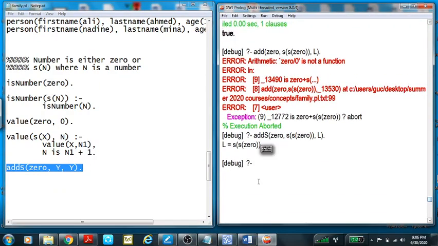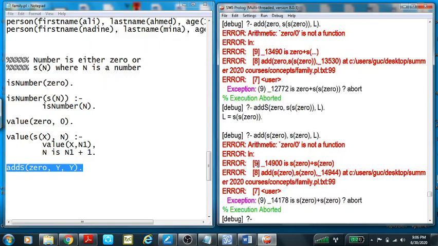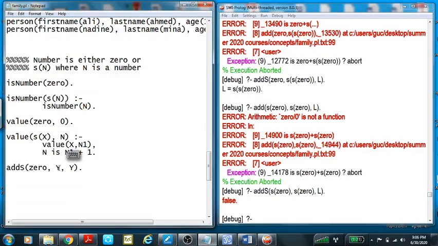Now just look at the following. If I have add of something of the following form, s of 0 and s of 0, this one will not work because I'm not defining the case yet. Again, it has to be add s. This one would give me false because it doesn't unify with this fact at all.